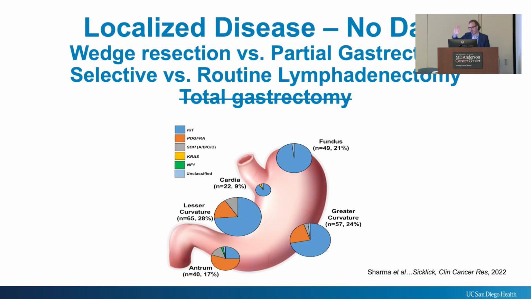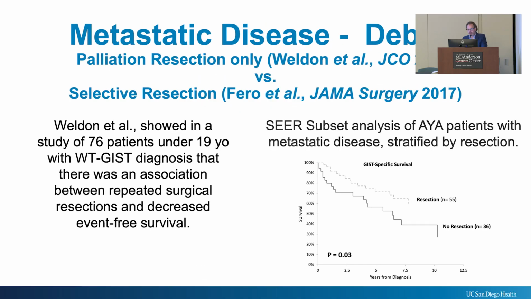I'm not going to say never, because I've seen it subsequently to publishing this, but it's rare. But that said, for that one-off rare case here and there, it doesn't make sense to be thinking about doing total gastrectomies on these patients. The next question is a huge area of debate.